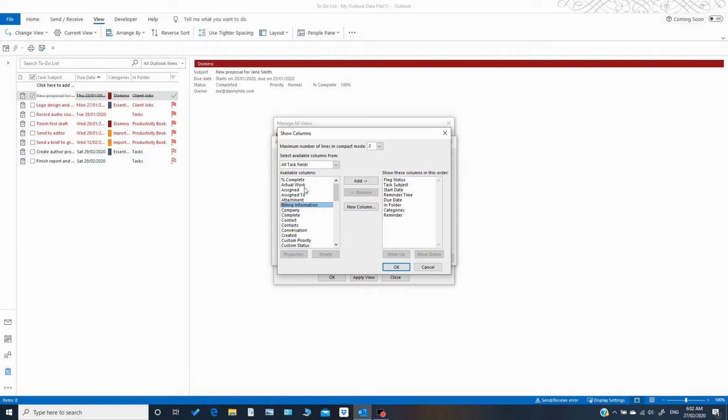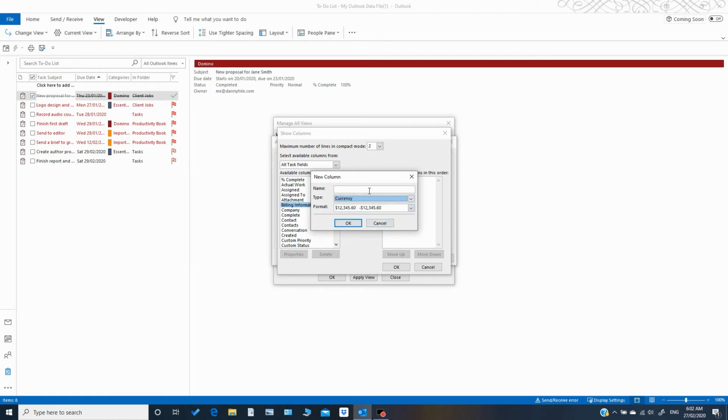But if you can't actually find the column you want, or the particular field, or it's something that you know needs to be customized, you can left click there to create a new column. And you can specify the name of the column, and then you can have different types. So an example of when I've done that is to create a currency.